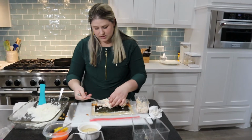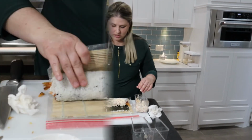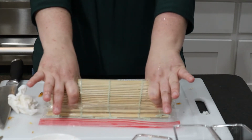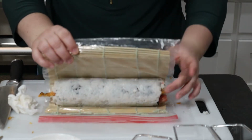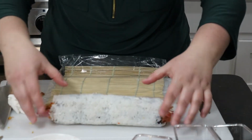You have to be careful not to overfill, otherwise the seam will not close. So this is pretty close to the edge. All right. So then we're going to roll and squeeze to the ends. Check your seam. Looks good. Push, roll. Nice, good, tight seam. There we go.